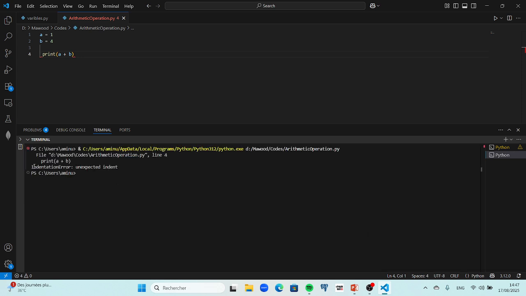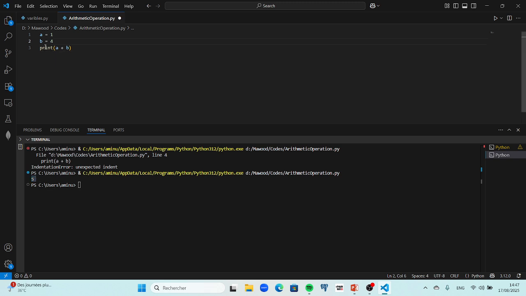You can see the type of error, it is an indentation error. So right now we have to correct that. You can see 1 plus 4 is equal to 5. Alright, this is how you can add two numbers in Python.